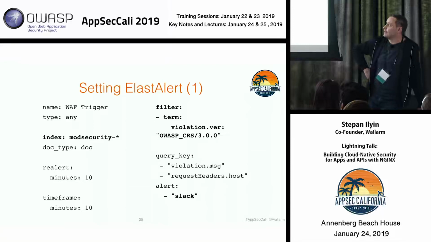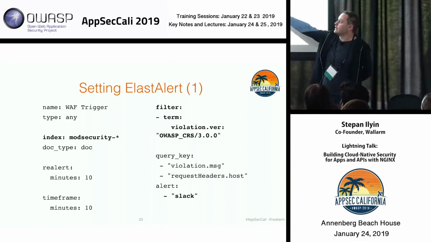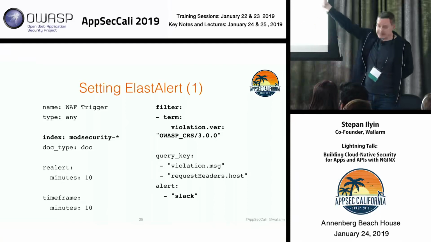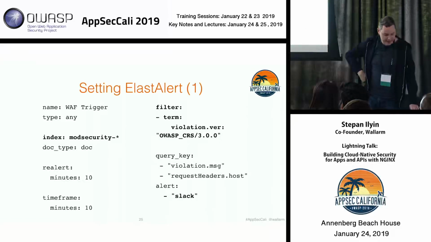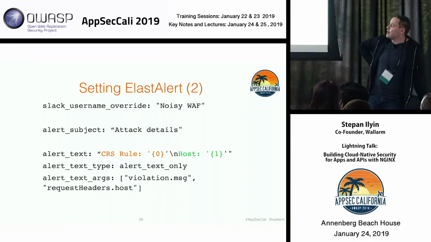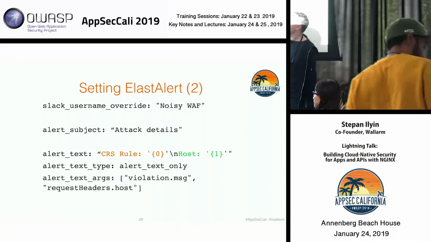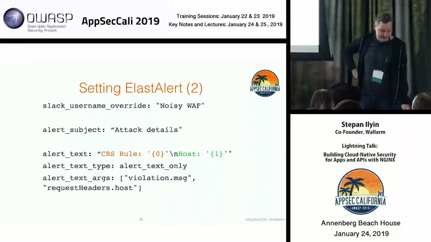You basically just create the trigger, which I call the WAF trigger now, and as you see, we're using the data from ModSecurity. We're taking the data within a 10 minute time frame. We're using some filters to let ElastAlert understand when we need to send the notification. And this is what happens when the trigger fires: we want to send a Slack message. So you put in the details of this Slack bot, like the name of it, and then we send the notification, saying the CRS rule happened here, and the host and the path are this. So it's very easy to do.